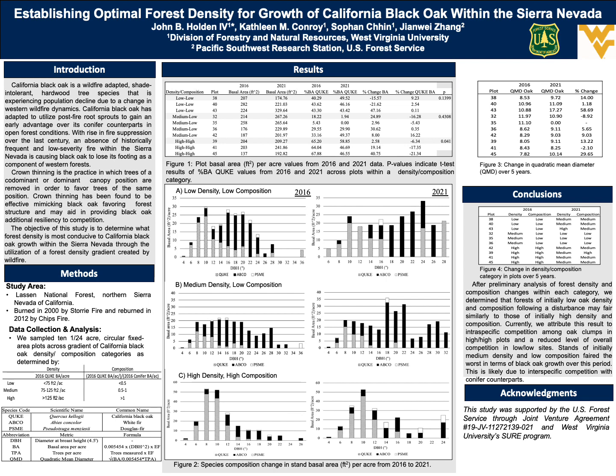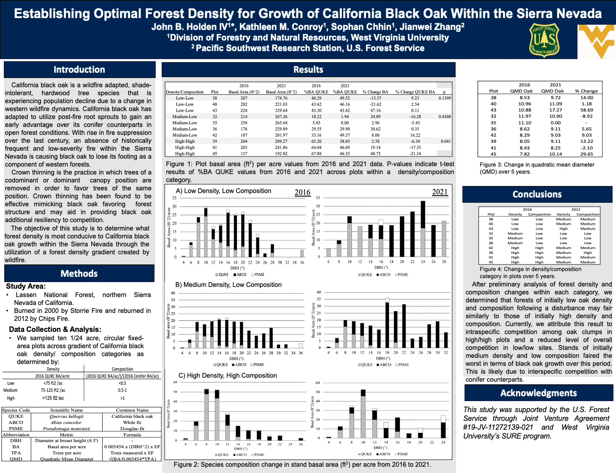Now, I will talk about our results. Figure 1 shows the change in oak and overall basal area by plot, delineated by their 2016 oak density composition category. Percent change in oak basal area was used to demonstrate change in oak density over the last 5 years. T-tests were performed on percent oak basal area values within each category's 2016 and 2021 values. However, significance was only determined for percent oak basal area change in the high oak density, high oak composition plots.